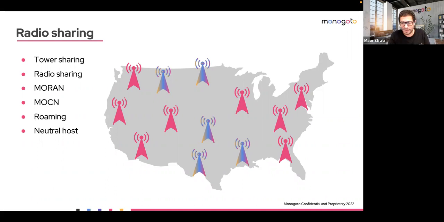We have a few acronyms in our cellular jargon that are often used when companies are sharing radio. Tower sharing, which means that on the same tower, multiple operators can work. Radio sharing comes with more CAN and more RAN, a few ways to share the radio. And there is also what we call roaming. Maybe a smaller operator, like US Cellular, has solid coverage in a smaller city in the US, and can sell roaming to AT&T, so AT&T doesn't need to go and provide coverage in this region. So this is roaming, and lately there is a new way of providing coverage together with another operator, which is neutral host. It's one radio that more than one operator can operate. And that's some language around how this ecosystem evolved.